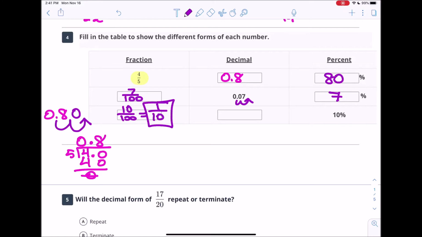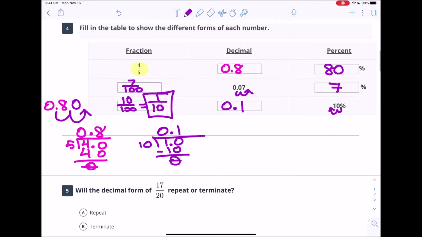So we have our fraction, we have our percent. Now to go from percent to decimal, I could either divide how many times 10 goes into 1, or I can remember that the decimal goes backwards and it would be in front of the 1. So in this case, this is my decimal, 0.1. Or you could have seen how many times 10 goes into 1. It doesn't, so I add my decimal and add a 0. 10 goes into 10 one time. You get 10, you subtract, 0 remainder, your answer is 0.1. The choice is up to you.